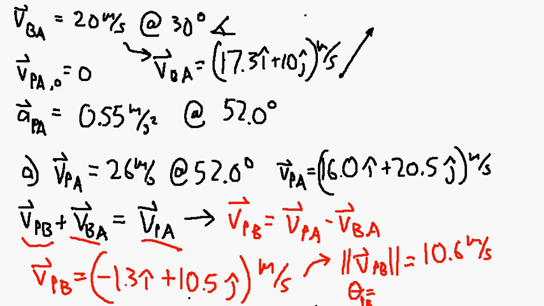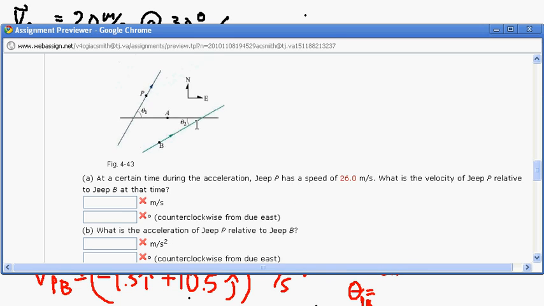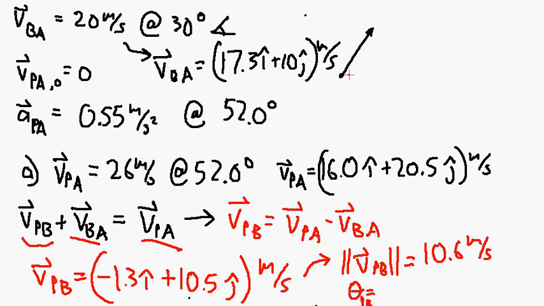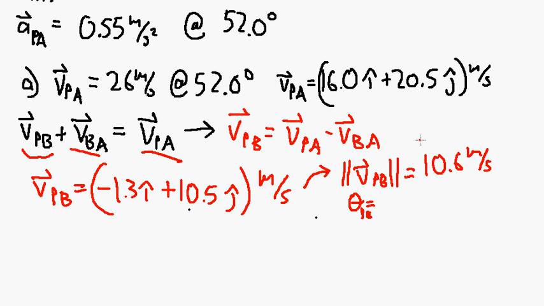So that put me in the wrong quadrant. If we look back at this picture, we can see that P is moving up this way and B is moving more to the right. We just look at our relative velocity vector. It's going to be back a little bit: here's our negative 1.3 I hat, and then up like that. So starting here, we're really going to be in quadrant 2, not in quadrant 4, so we need to add 180 to get 97.1 degrees.